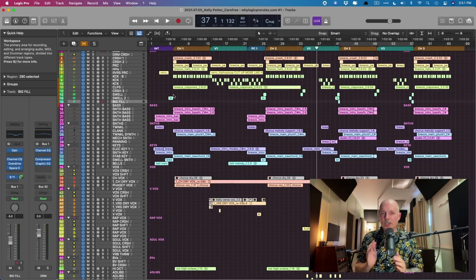And reference tracks are absolutely crucial because it's like picking a map up and pointing somewhere on the map and saying, this is where we're trying to get to. And that is so helpful.